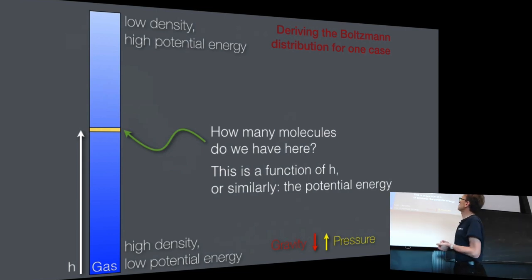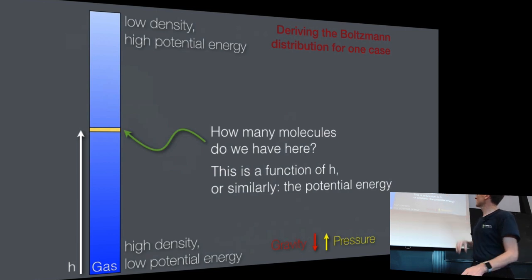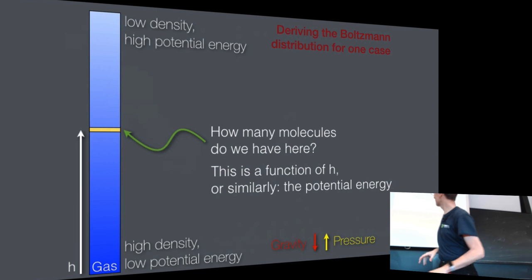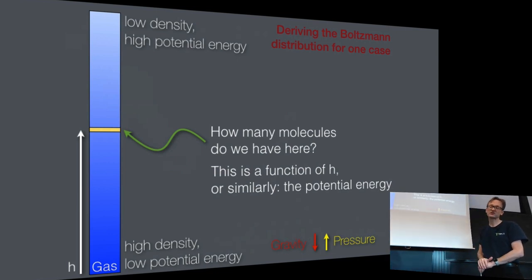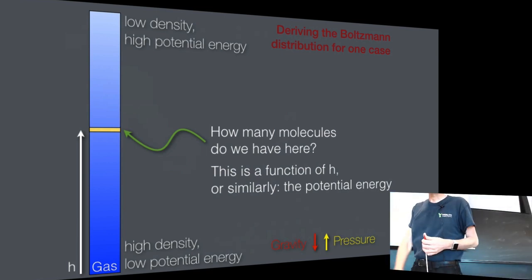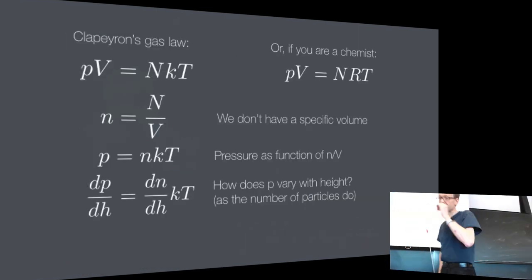And the two opposing forces, as I've drawn there already, are that we have gravity pushing down. All the air gas molecules would like to go down. On the other hand, we have the pressure acting in the other direction. And these are equations that you've gone through in undergraduate physics, and that's the reason why it's much easier to do this simple system. So then we're going to have a couple of equations here.